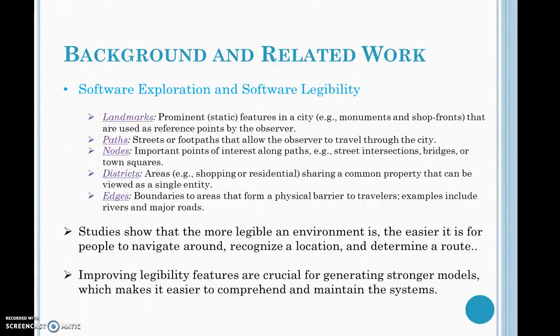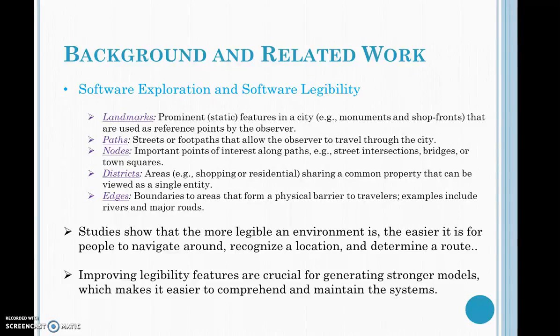Lynch in his seminal work defined landmarks as prominent features in a city, such as monuments and shop fronts, and paths as streets or footpaths that allow the observer to travel through a city. Nodes means important points of interest along paths, for example, street intersections, bridges, or town squares. Districts means basically areas. Edges means boundaries to areas that form basically a physical barrier to travelers.